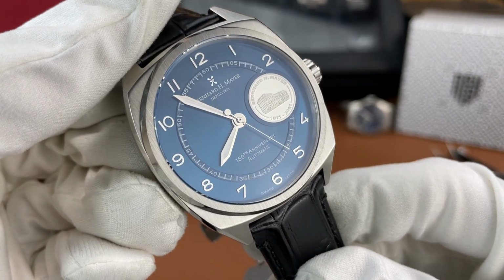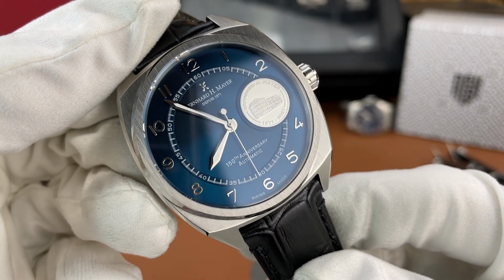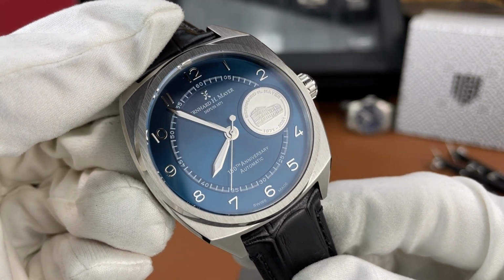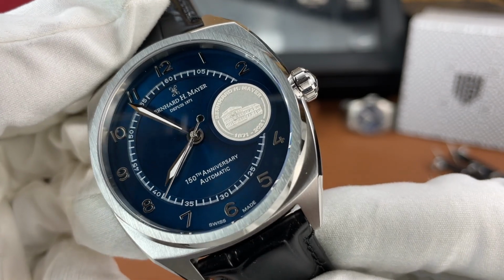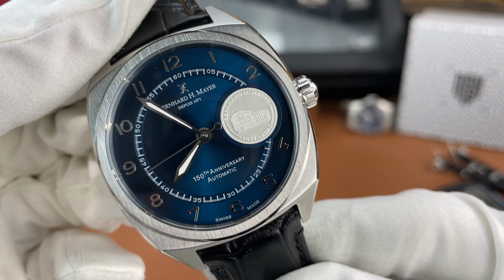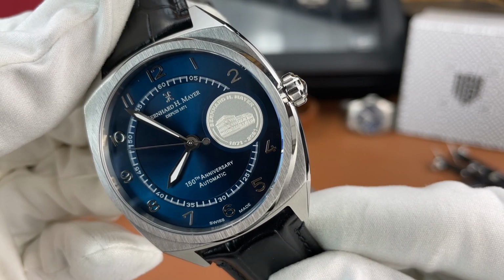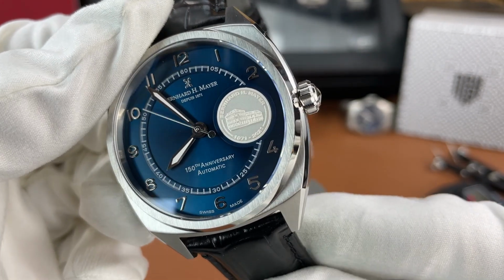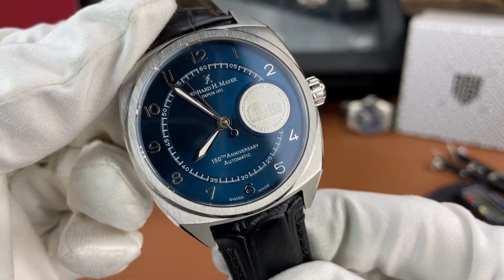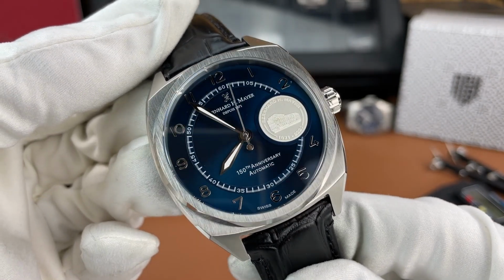They do have these applied, polished numerals all around the dial, as you can see, and there is no 3 because that is covered up with this nice medallion. It is engraved really nicely with one of the old buildings that Bernhard H. used to have in Germany. And this medallion is actually made out of 925 silver, and I think that's pretty neat. It looks great. Some people might not like that medallion on the dial, but I'm not bothered by it at all.